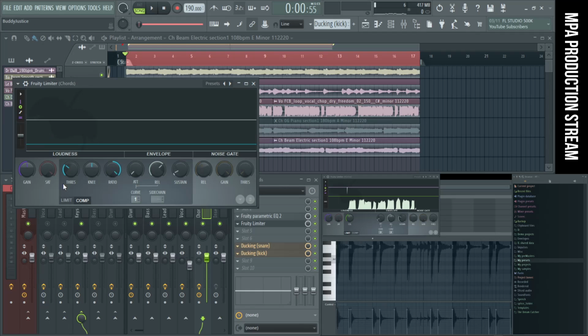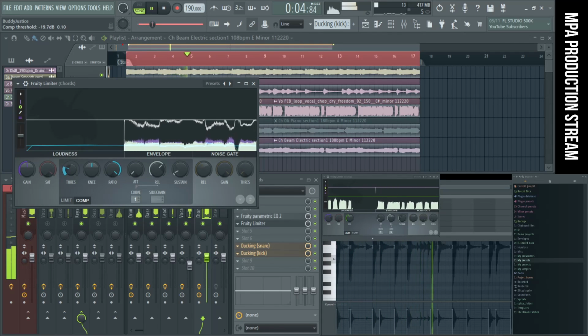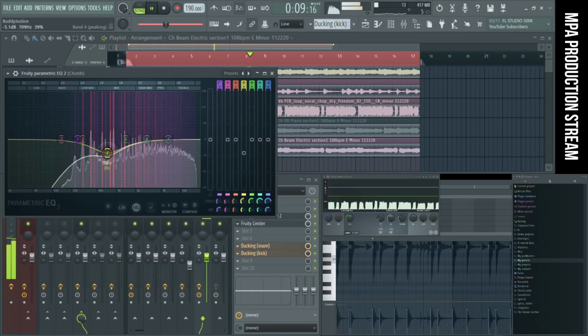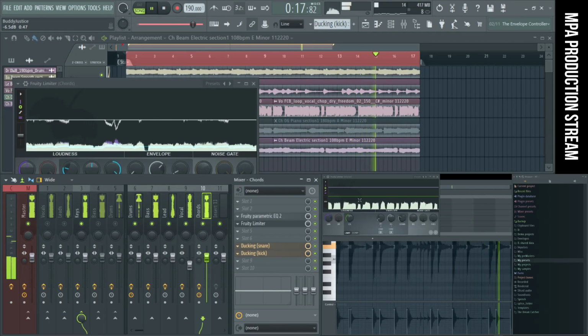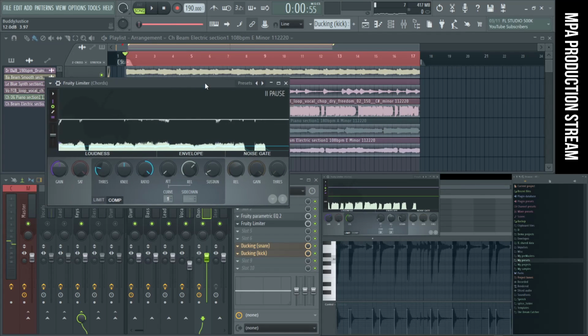Like this. That evened it out. Now you can make it louder.